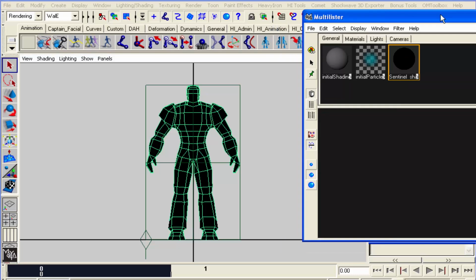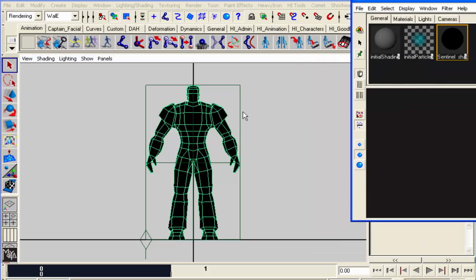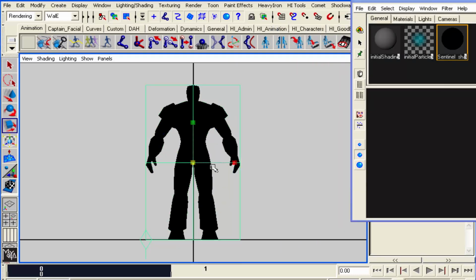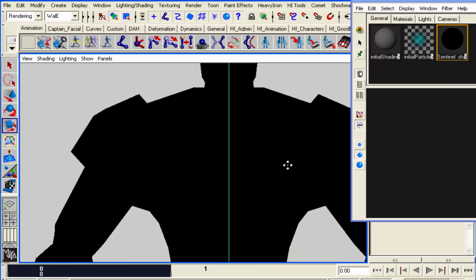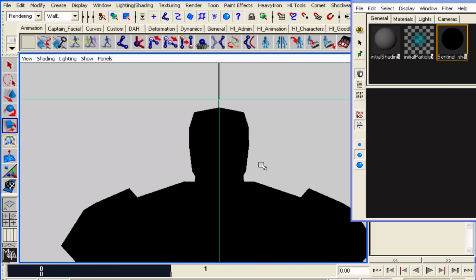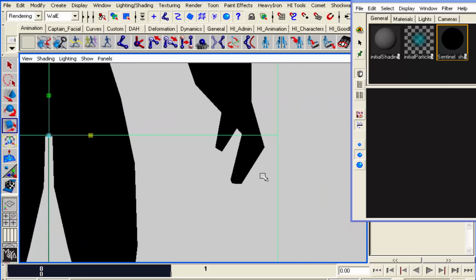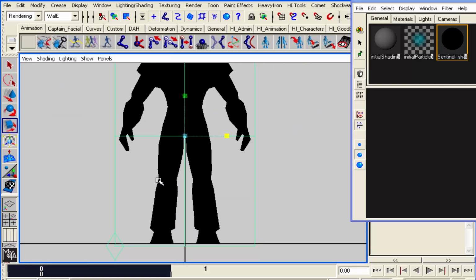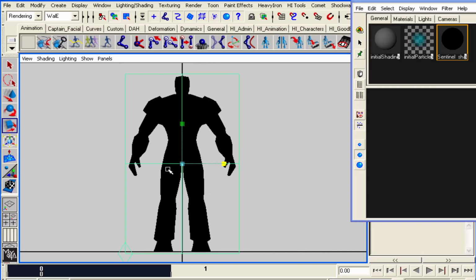Now if your geometry is created really, really weird, it's going to be stretched out here and stretched out there, and if you've got one point out here in space that you forgot about, the texture may be much wider, but you really want to bring it around just the character's silhouette. And you can do this interactively too. You don't have to just stay with the automated bounding box. In fact, I like to have just a little wiggle room so that you can see quickly that you have some space between the edge of the texture and the edge of the character. And you want to do this so that everything is perfectly symmetrical.